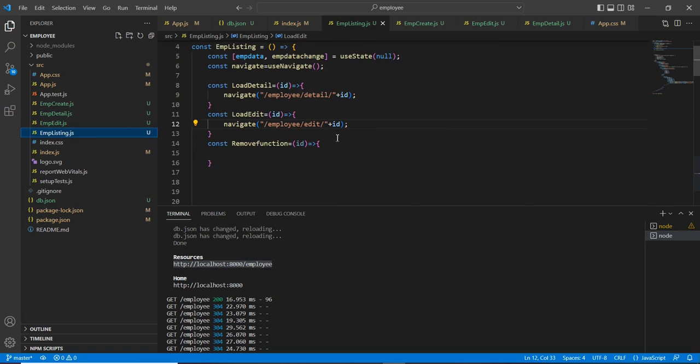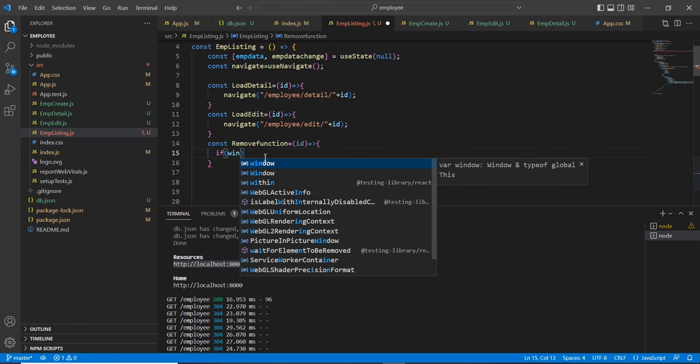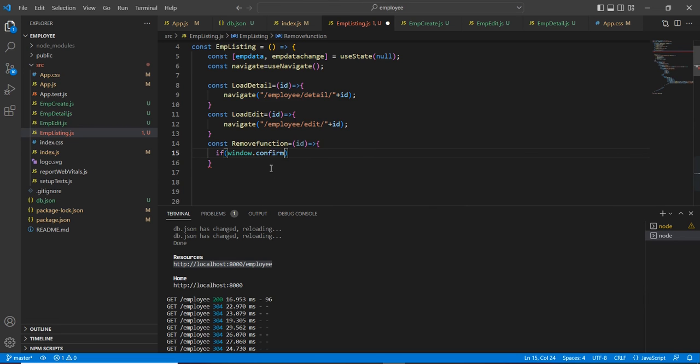So let me go to this listing page once again. So in this remove function, I'm going to include one confirmation message first. Do you want to remove? So inside that we have to do our server call.